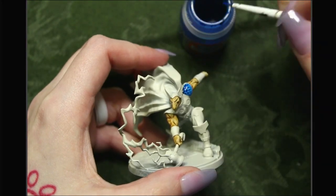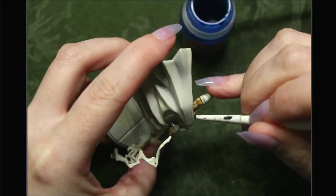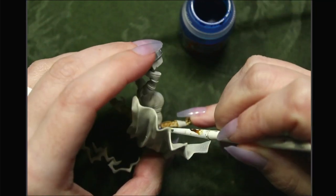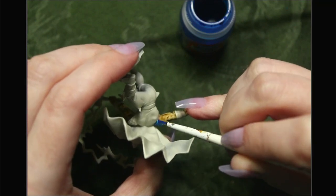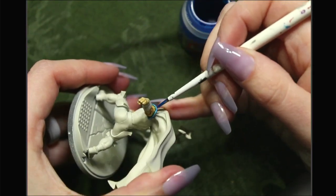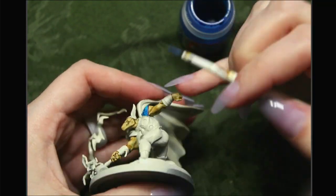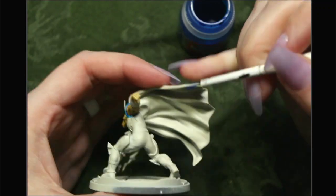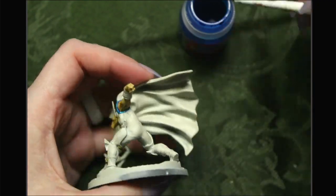So the next color that we're putting on Beta for his clothes essentially is another contrast color called Talisar Blue. It is by far my most favorite blue ever. It's like the realest blue. It's also easily darkened if you just throw some Nuln Oil on it, which I actually do later, but it's absolutely perfect.